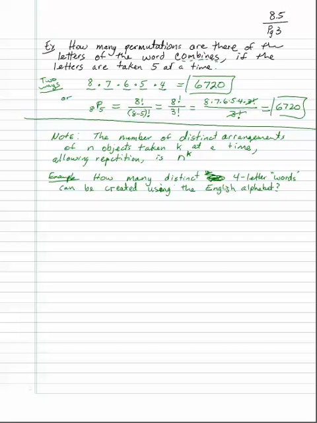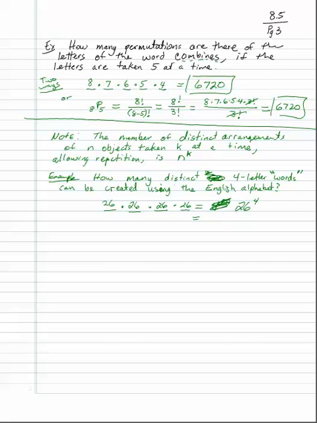So here's an example: how many distinct 4-letter words, I'm putting words in quotes, can be created using the English alphabet? So, A is not a word, but I could define it and it could become a word, right? So that's what I mean. It's not necessarily a word that's in the dictionary, just what are 4-letter combinations that I can create using the 26 letters in the alphabet. So again, I can pick any of the 26 letters, and since I can have repeats, the shortcut would be, well, we want 4-letter words, so it'd be 26 to the 4th power.